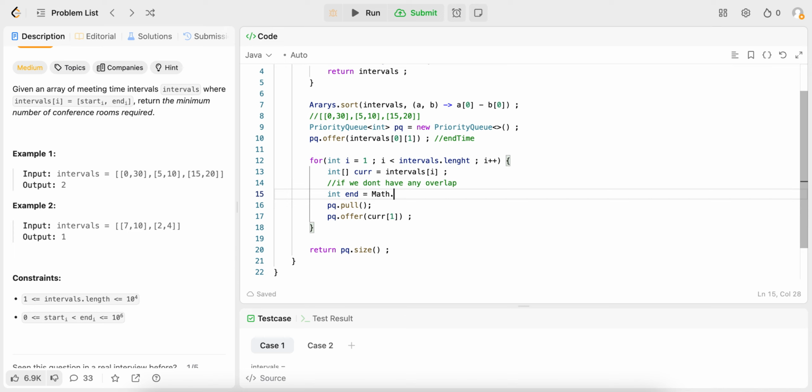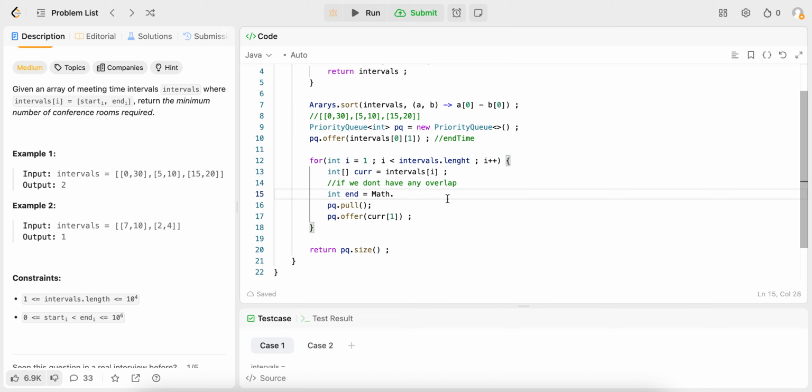Is it correct? Let's say 0, 30 and 5, 10. Then what will be the intersection? The maximum of 0 and 5 is 5, and the minimum between 30 and 10 is 10. So 5, 10 is the intersection.